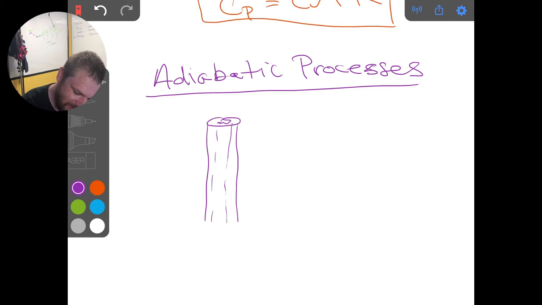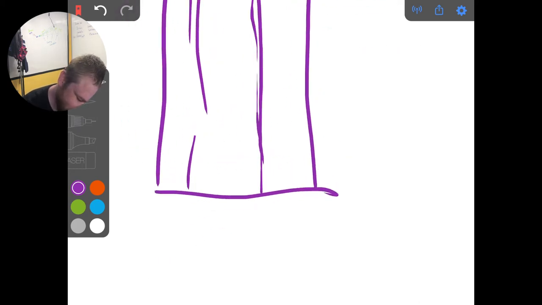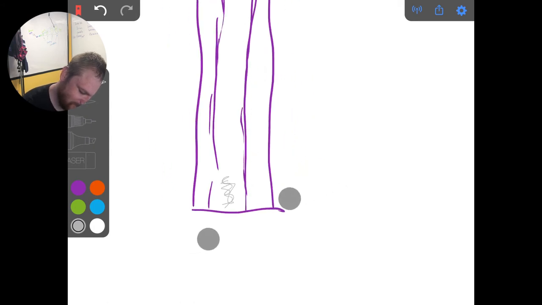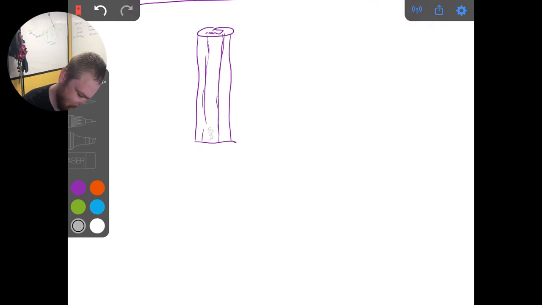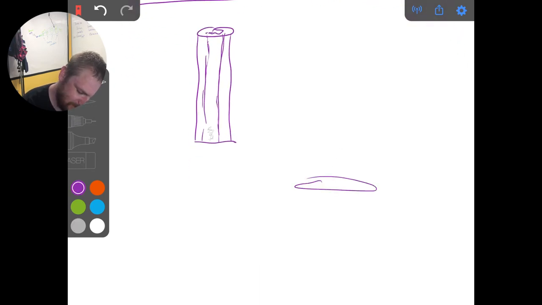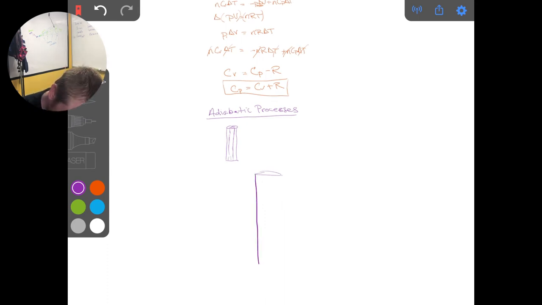So imagine we have a tube and it's sealed at the end. And it's just a thick walled glass tube here. And in the bottom of this tube, we put a small piece of cotton fuzz. And then we take this thing, and I did a bad job drawing this here, so I'm going to give myself some more room. And we have a plunger that fits nice with a rubber seal, goes on top of this thing like this. So now it's a nice sealed piston.